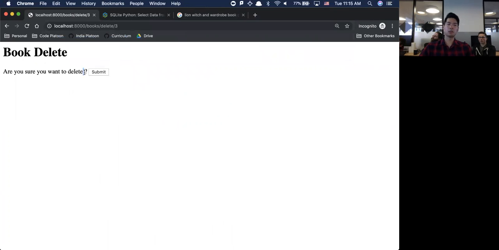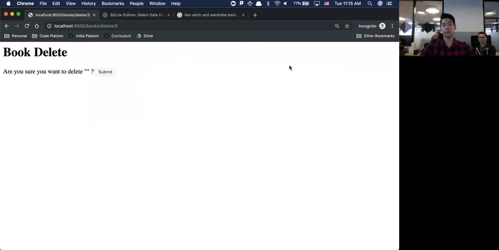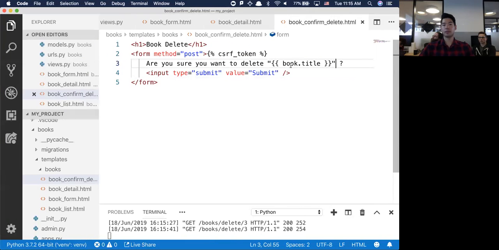Uh-oh. Do I need the string? I think the whole thing must be. No, it's going to be the tag. It could be the fact that it's in a tag, but let's take a look here.